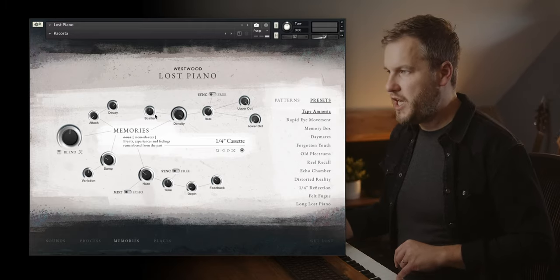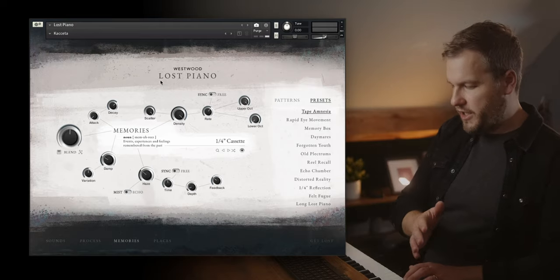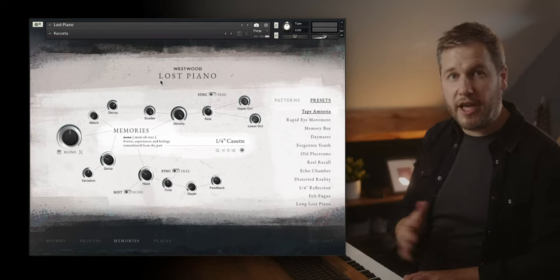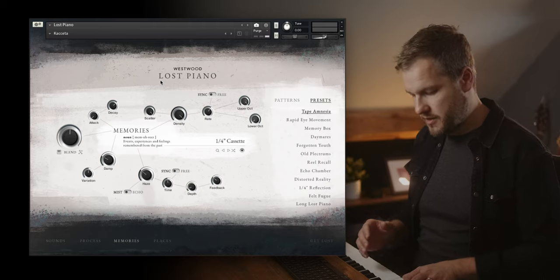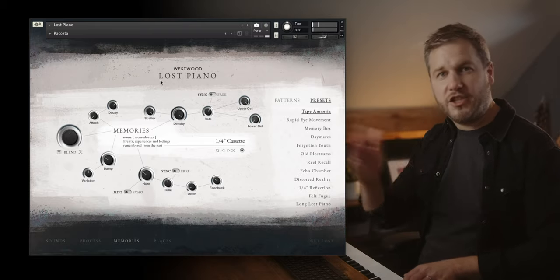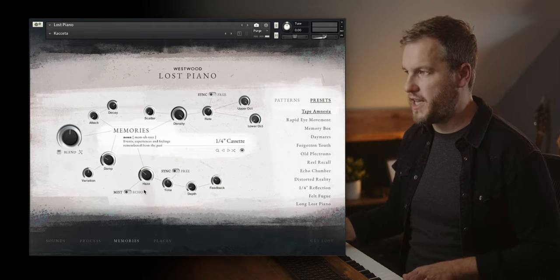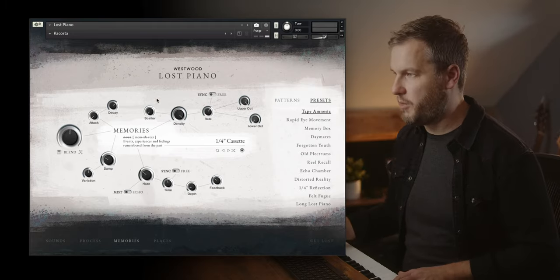by the Memories engine. Then you've got scatter as well, which is a really nice control, and that basically pans the sound randomly over your speakers. So every single note is deciding a new place to sit, or you can bring it right to the center so everything's playing at unity through both speakers.